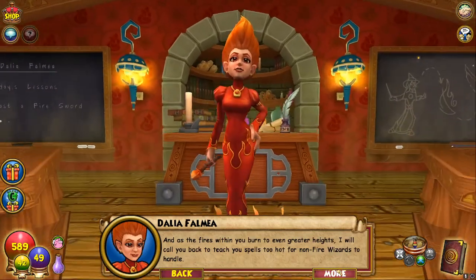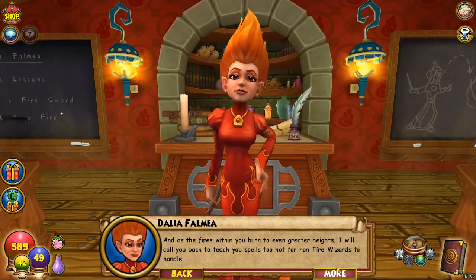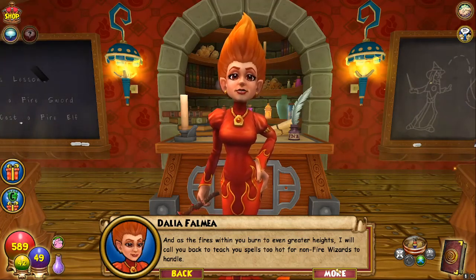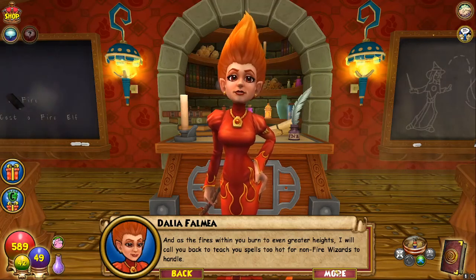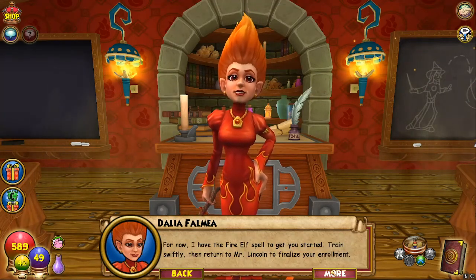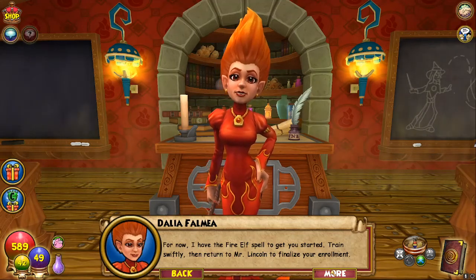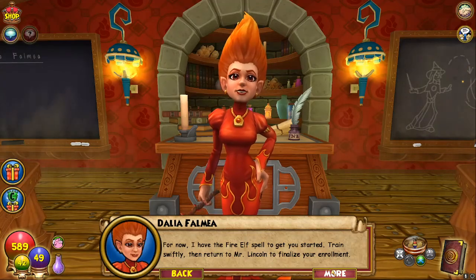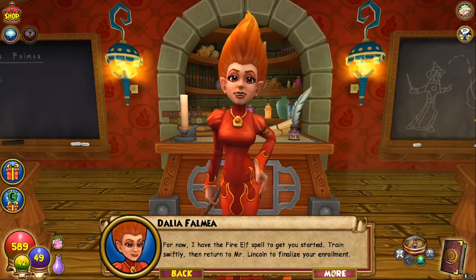And as the fires within you burn to even greater heights, I will call you back to teach you spells too hot for non-fire wizards to handle. For now, I have the Fire Elf spell to get you started. Train swiftly, then return to Mr. Lincoln to finalize your enrollment.